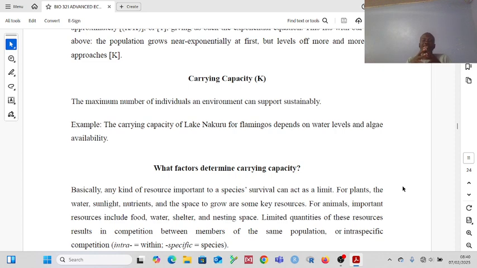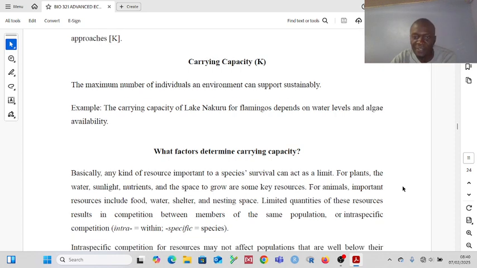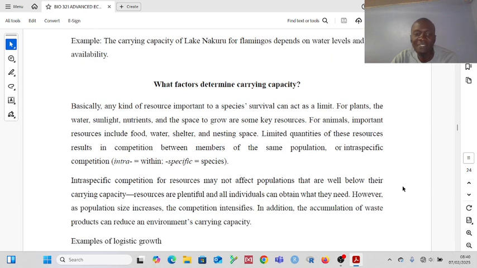So the factors which determine the carrying capacity of any ecosystem are the factors that will be supporting that particular organism. So if you talk of plants, then the factors that will determine the carrying capacity of the plants within a particular ecosystem, you are talking of water. How much water is available? Sunlight, because photosynthesis. The nutrients, okay, is the area fertile ama itabidi utafute manure ama utafute mbolea ingine ukuje uweke.